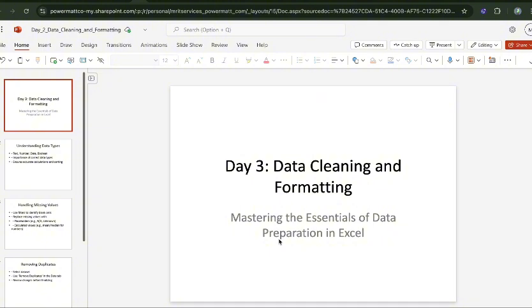What is data cleaning? Data cleaning involves identifying and fixing errors or inconsistencies in your data set.